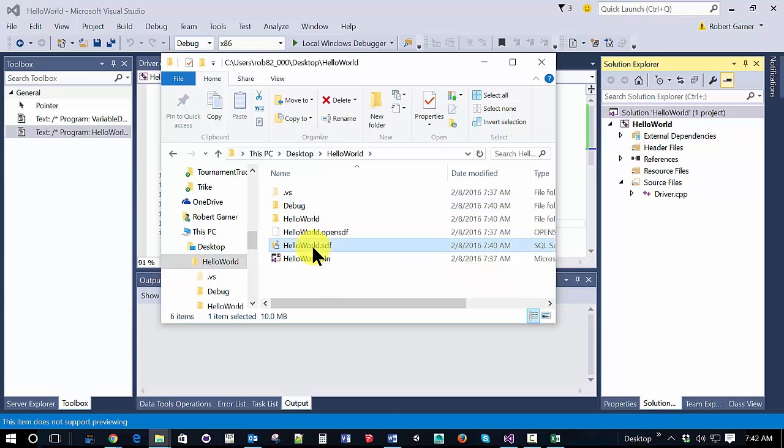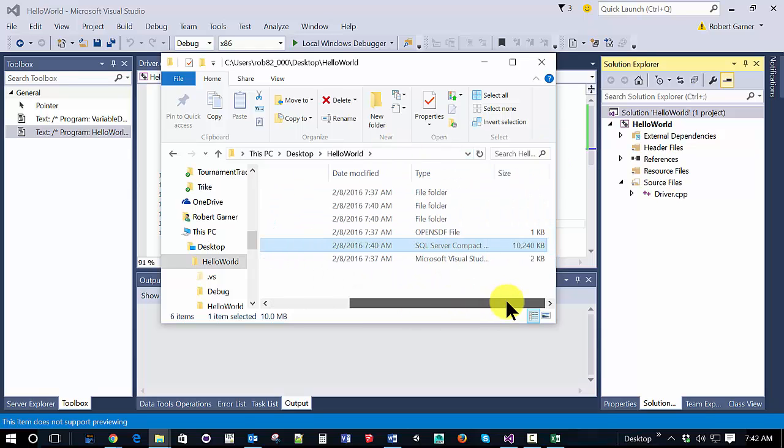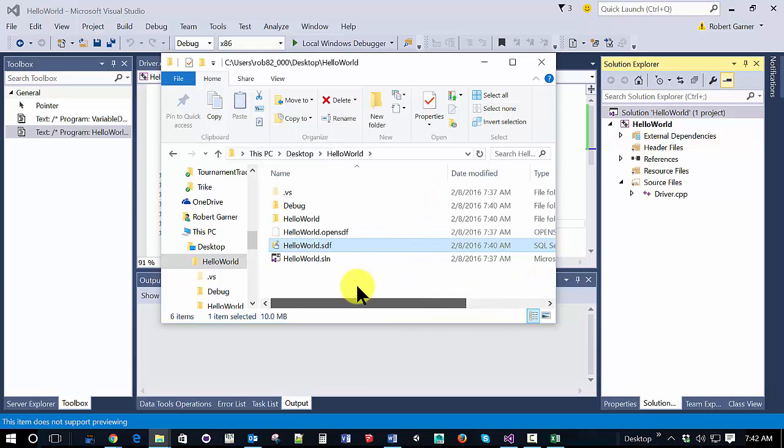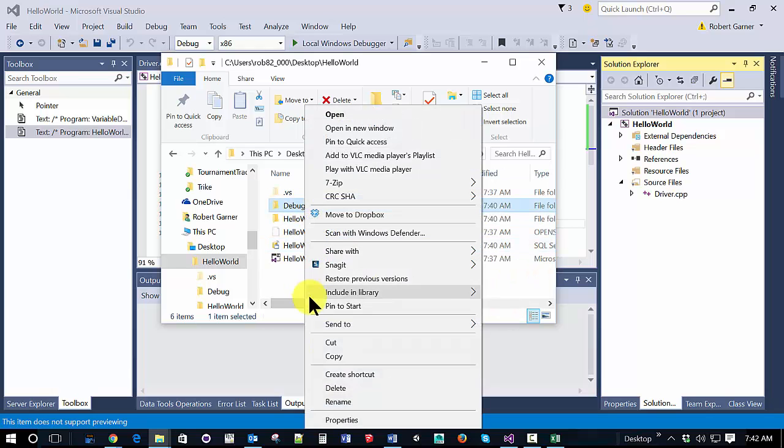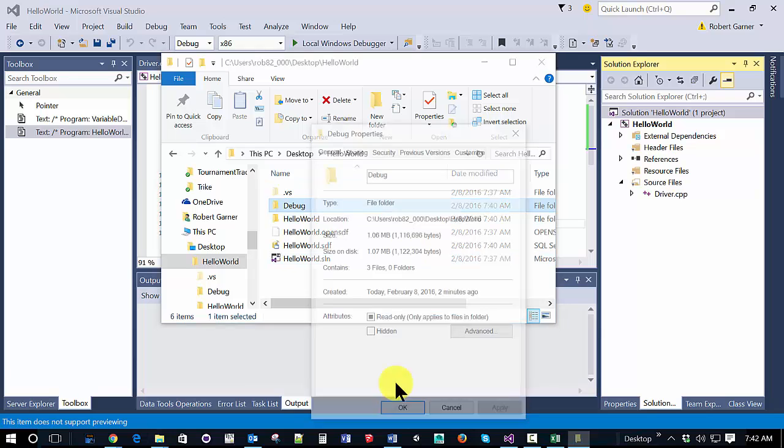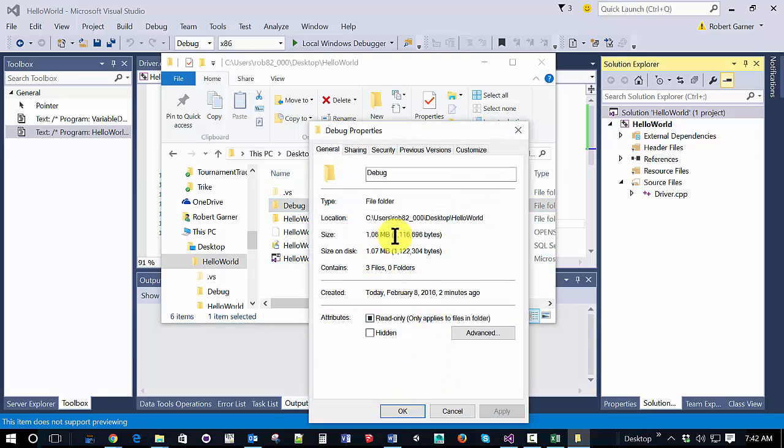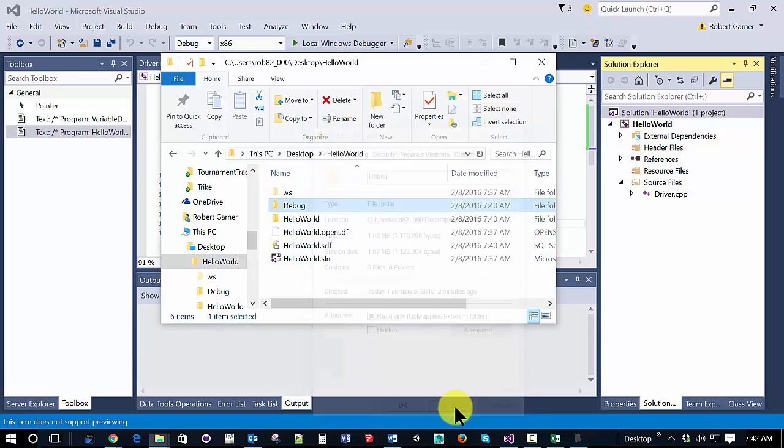These get recreated every time you compile the program, so we don't need them to travel with the project, and they actually have a fair amount of memory that they use up. So we can actually delete these.